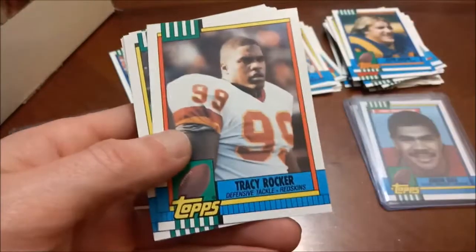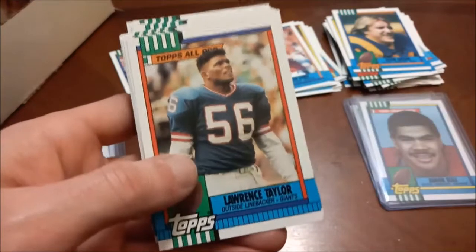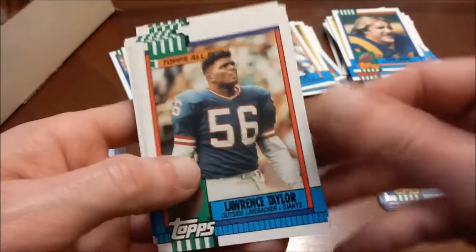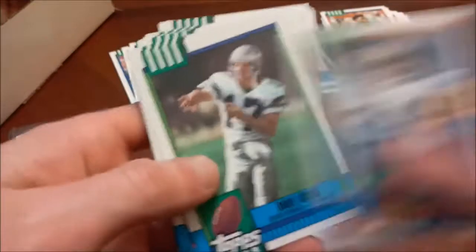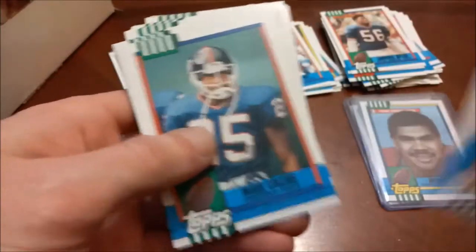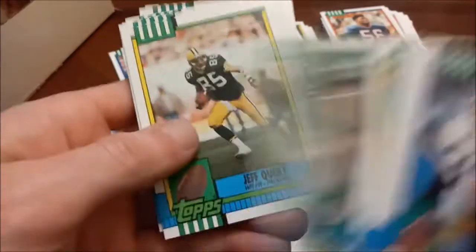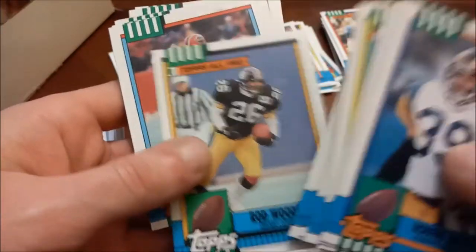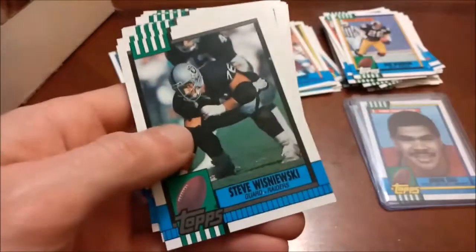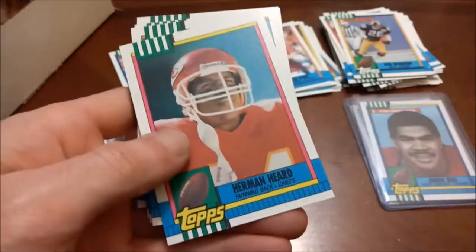It's definitely a mouthful. So there's not any other big name rookies that we're going to be looking for now that we've found them. It's just a Hall of Fame search at this point, and there's one of them. Probably the best defensive player in NFL history, good old Lawrence Taylor. And if you don't believe me, just ask Bill Belichick about Lawrence Taylor. Rod Woodson still glows over Lawrence Taylor to this day, and with good reason. Mark Bavaro, Ernest Byner.